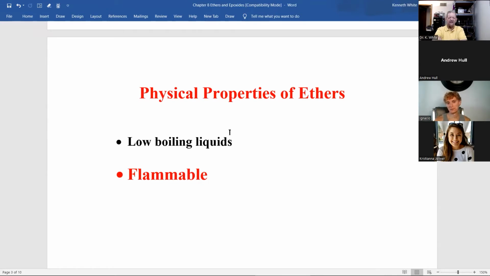The other thing, ethers are flammable. They make gasoline look like something that's not flammable. That's how much more flammable they are than gasoline. And unlike gasoline, ether has a higher density than air. So instead of floating off, if you have ether vapors, they stay right where they are. And if you've ever seen an ether fire, and I have, it just shoots right across where all the vapor is. And it's quite dangerous.